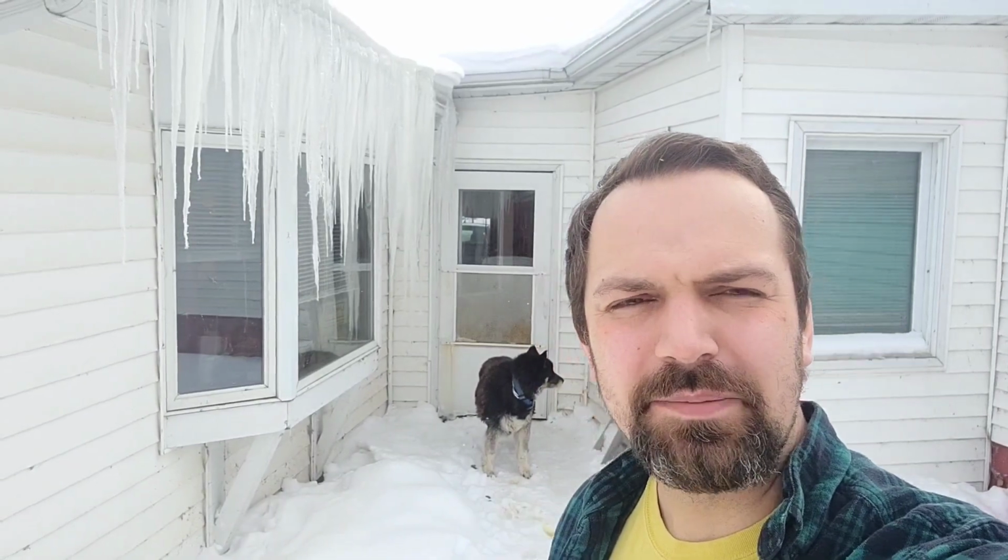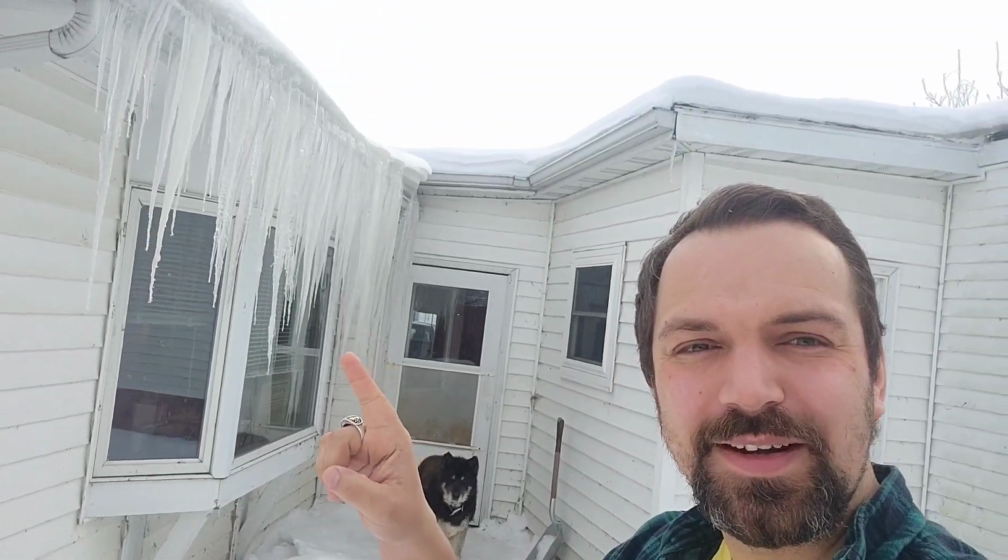It's a new background that you see here. That's actually the back compound on the old farmhouse where my dad lives. And then look at those icicles here. Isn't that amazing? Usually the back compound is for Kaiser and little Lucy to go out during the night or during the day so they can do their business out here.